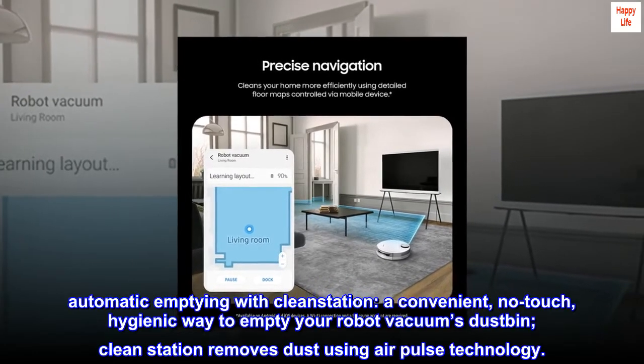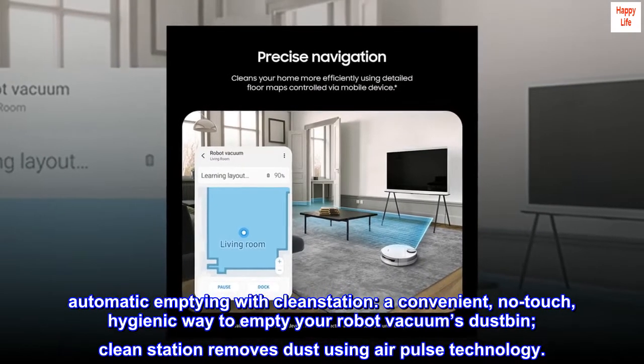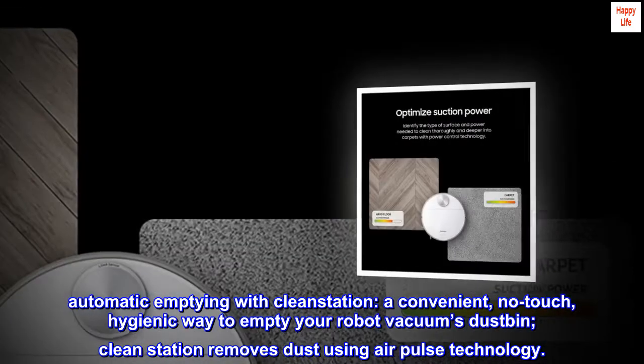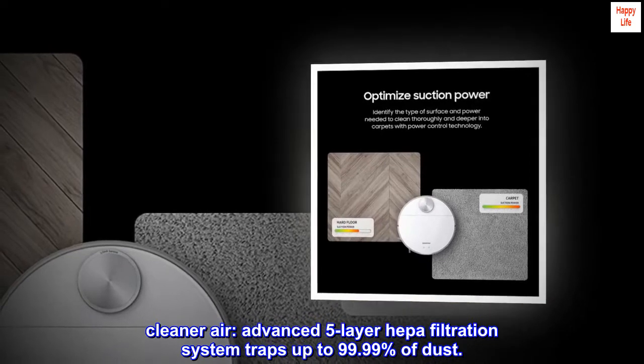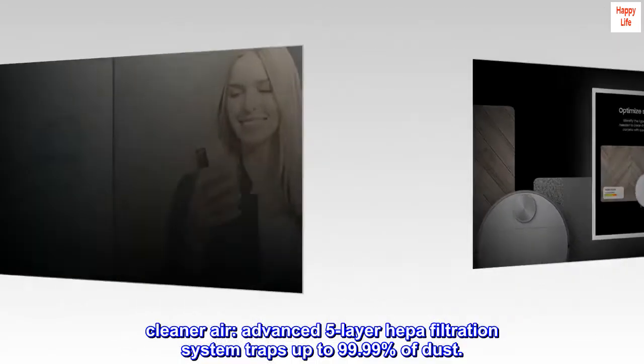Automatic emptying with Clean Station. A convenient, no-touch, hygienic way to empty your robot vacuum's dustbin. Clean Station removes dust using air pulse technology. Cleaner air. Advanced 5-layer HEPA filtration system traps up to 99.99% of dust.